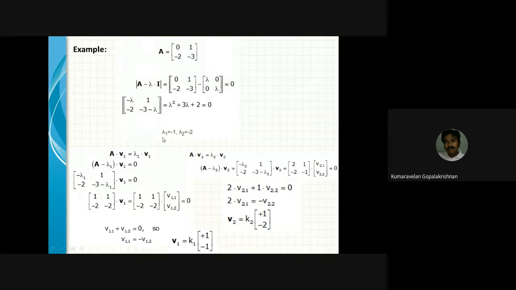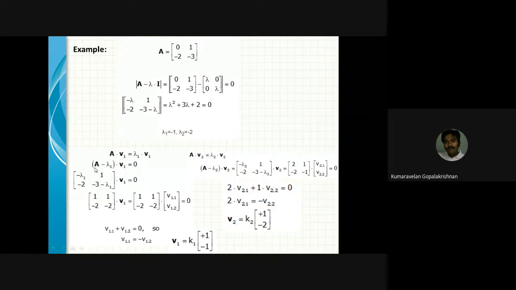Now I have found the values of lambda. That is my eigenvalues. Now I am going to substitute the corresponding lambda 1 into this equation, and find out the corresponding vectors. That is my objective. See here, A dot v1 equal to lambda 1 into v1. That is my formulation. Here I am just moving the right hand side to the left hand side, that is A minus lambda 1, taking v1 common, that is the distributive law, which is equal to 0.